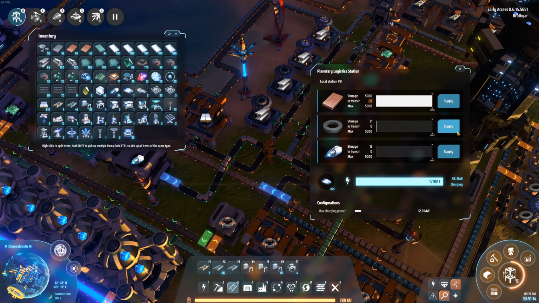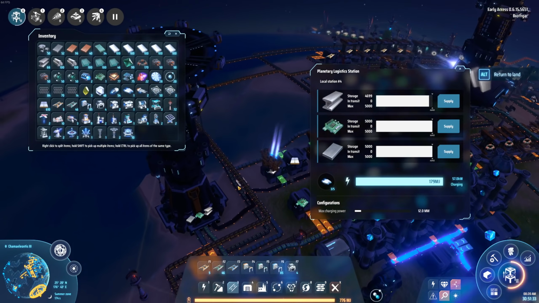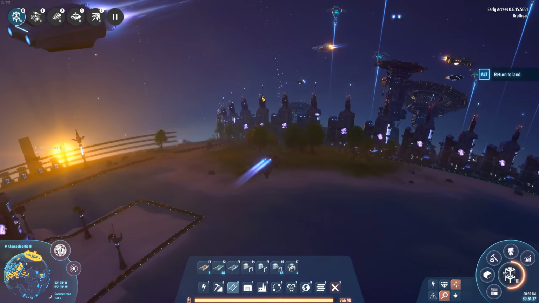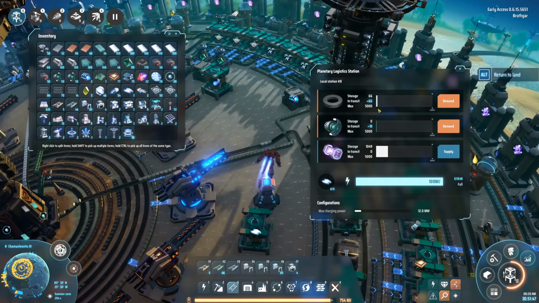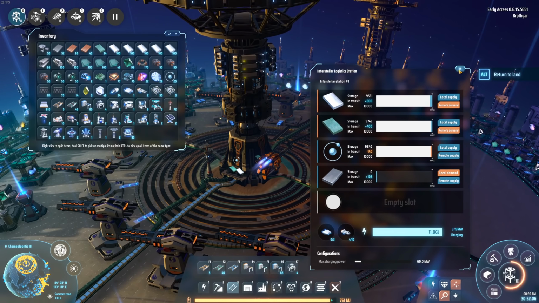Alright, so I have a supply of thrusters here. Thank you. Oh, and I have a supply of iron there. So where can I get the iron out? Nope. See, this is why I need to upgrade these, because I don't have enough ins and outs for all of them. Alright, we will do this. Local, remote supply, local demand. There we go. That's what I want.